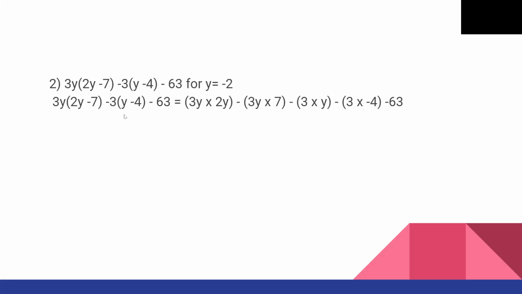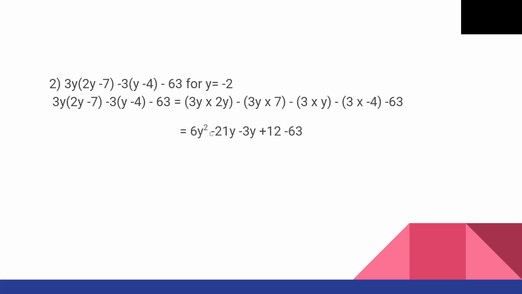here in two places we have to use the distributive property and simplify. So first, 3y you have to multiply by 2y, minus, in the next bracket, 3y you have to multiply by 7. This part, so the first part is over. Now for the second part, the same method we have to follow. So minus 3 into y. Then minus 3 into minus 4, here also minus, here also minus. So 2 minuses will become plus. If you want, you can write directly plus or minus 3 into minus 4. Then minus 63 is the last term given in the question. So minus 63. Now we have to simplify.